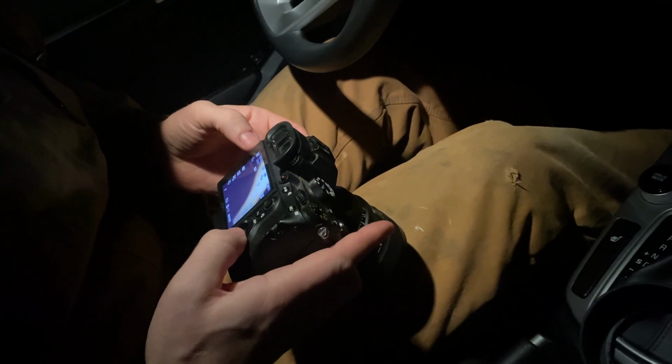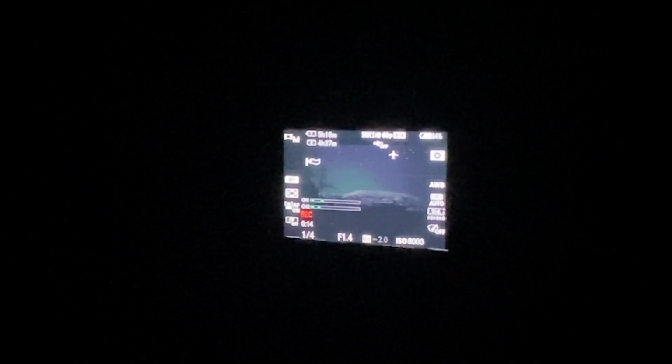We're seeing the Northern Lights through the camera. When we take a picture, we see the green. It says the green's above us. Can't quite see it with our eyes, so. Oh my gosh. That's crazy. Yeah, we can see it on the camera, so hopefully it'll just get darker. I can see it in there. Oh my gosh. I think. Yeah. Totally green. I mean, it's not amazing, but it definitely is showing some stuff.